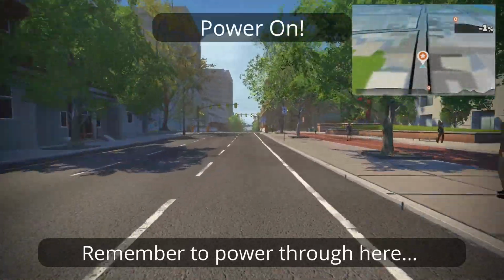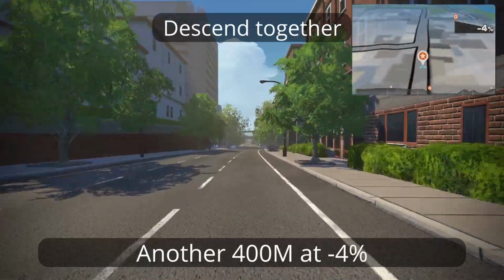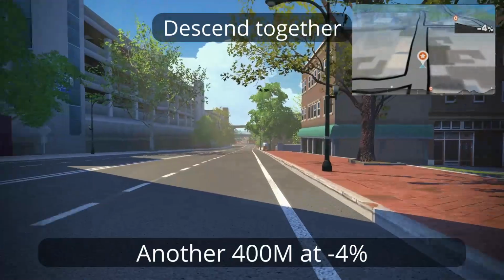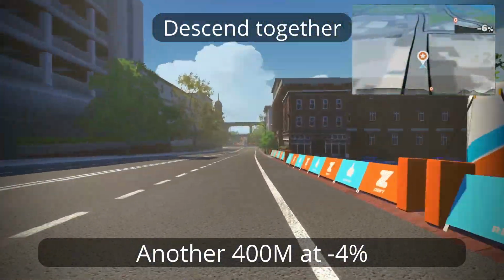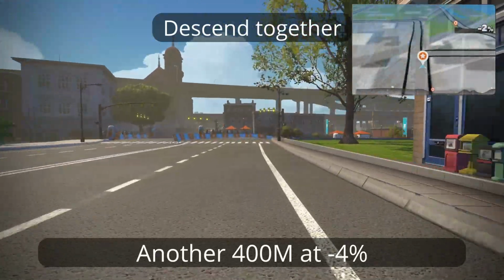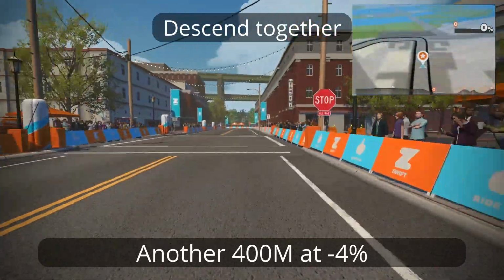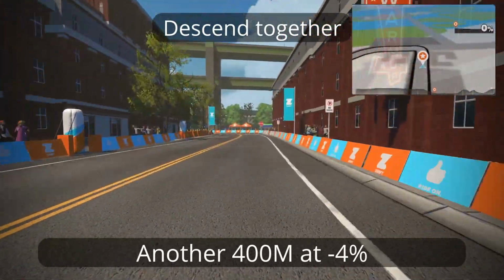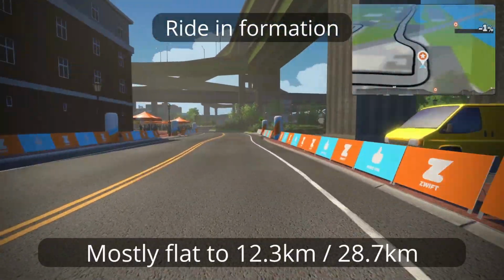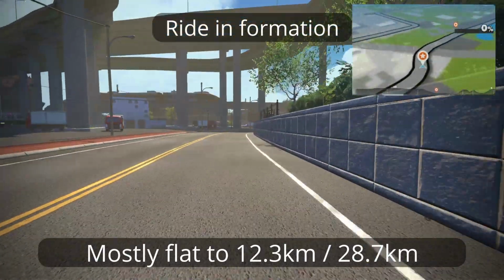Alright, we're on the flat now, so power through this. And we're back on the descent. If there's teams ahead of you, you might see them on the other side of the road here. If you've got the energy, you can wave to them. Right, we're back on the flat now for another few kilometers. Flat to 12.3 on lap 1, 28.7 on lap 2.